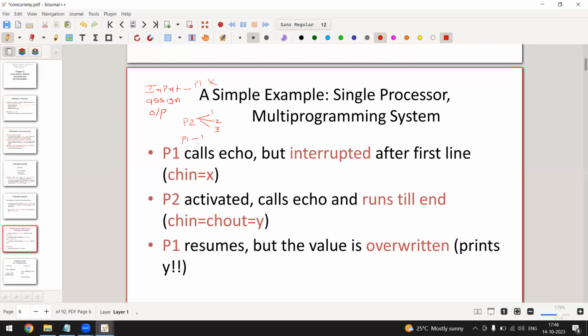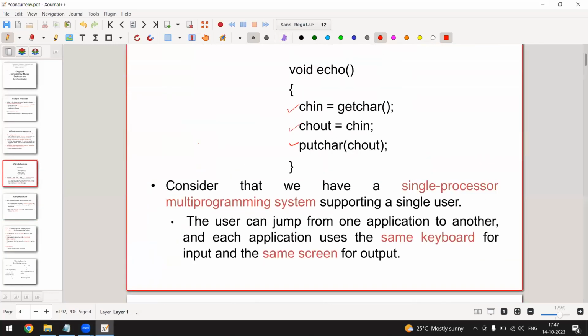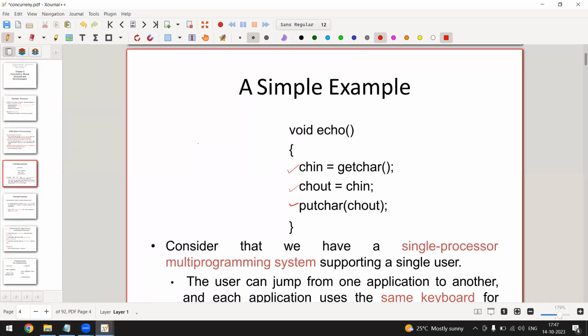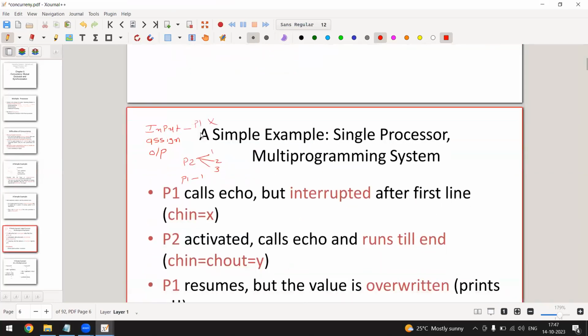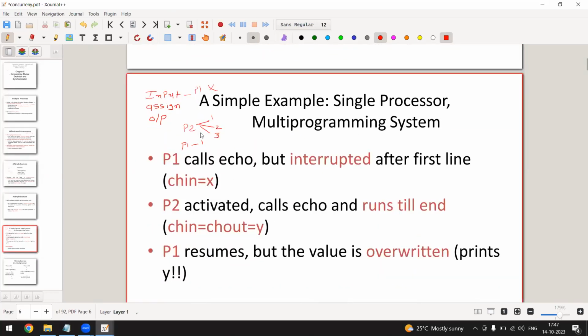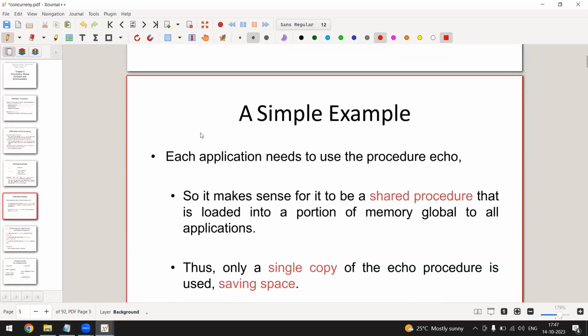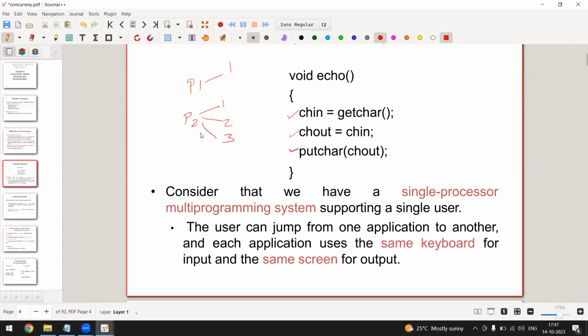Are you getting it? Again, I am repeating. It is the same code which you see on this slide. When P1 executes, it will execute the first statement and then it will be blocked. P2 will execute all the statements 1, 2, and 3. Now what happens? P1 resumes, but the value is overwritten. Why?